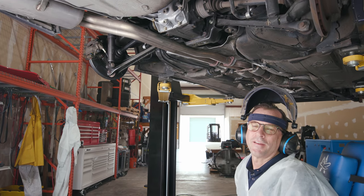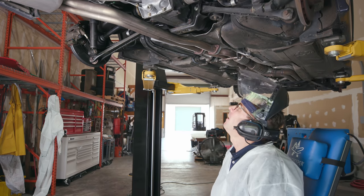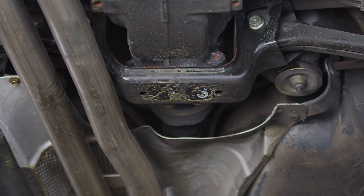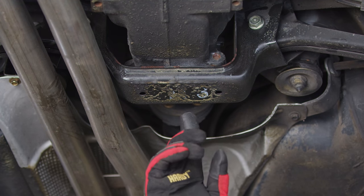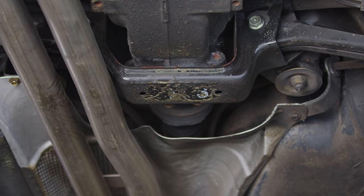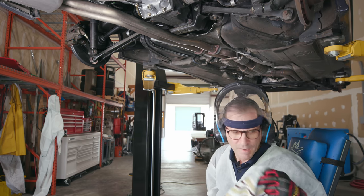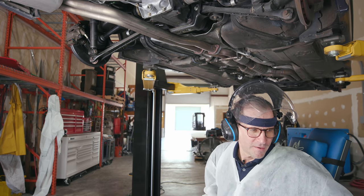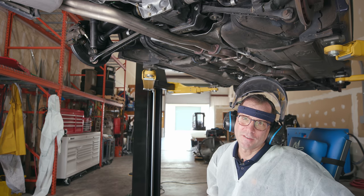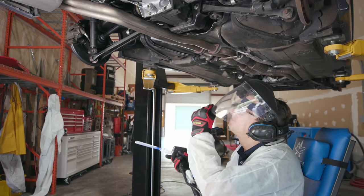This is why early on I kind of coined a phrase for what I'm doing: automotive archaeology. You see what's happening here? We got a factory stenciled number on this bracket that you would never have known was there, and you'd never see it until you start taking the stuff off. If you're using abrasive processes or chemicals, you risk that you'll never see that.